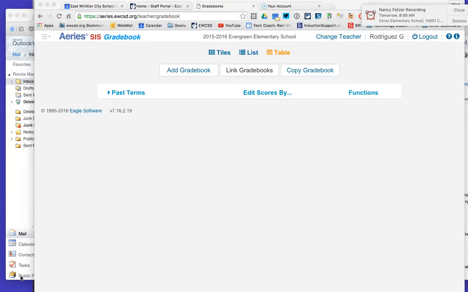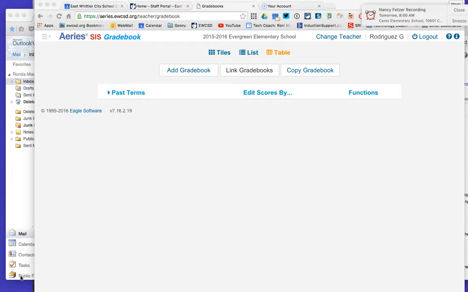All right, some of you are running into trouble entering grades when you copy gradebooks. First, let me just state one more time emphatically, I've said this several times, when you add your gradebooks, starting next year, please add them for the whole year. Doesn't matter if you don't use them, you can delete them if you want, but it doesn't hurt anything if you have gradebooks that you won't be utilizing.